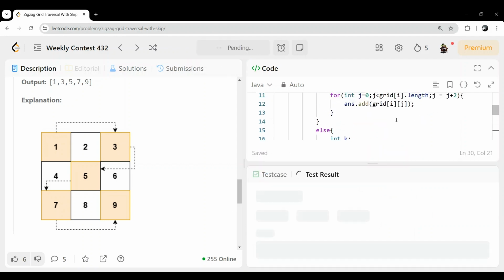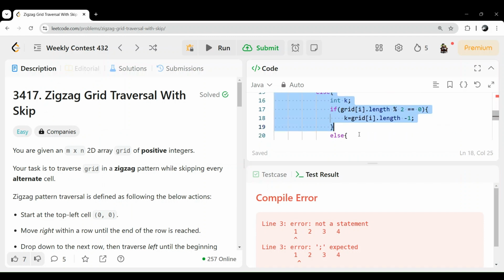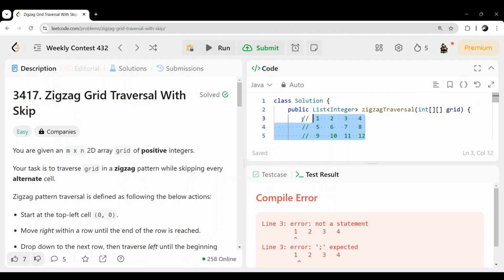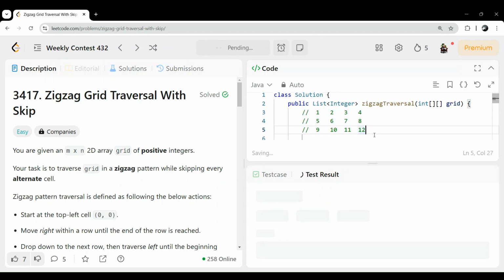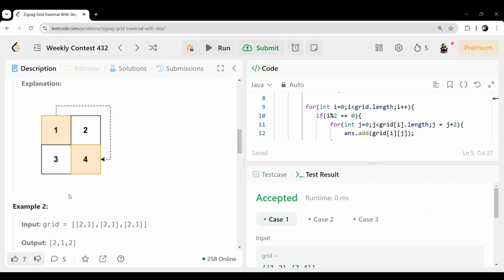This is a simple question. You just have to check which row it is, an even index row or an odd index row. If even, then we'll start with the first element in the same order, no issue. If it is odd, then you have to go in reverse.